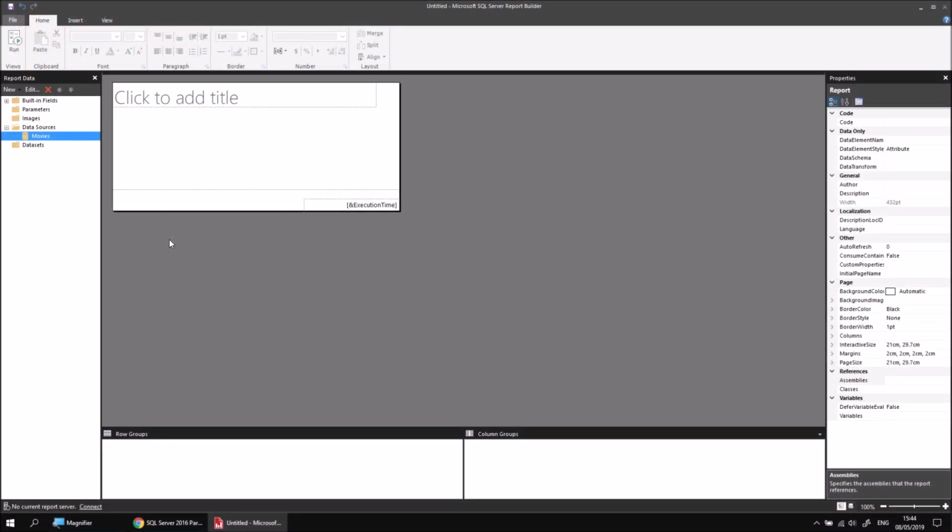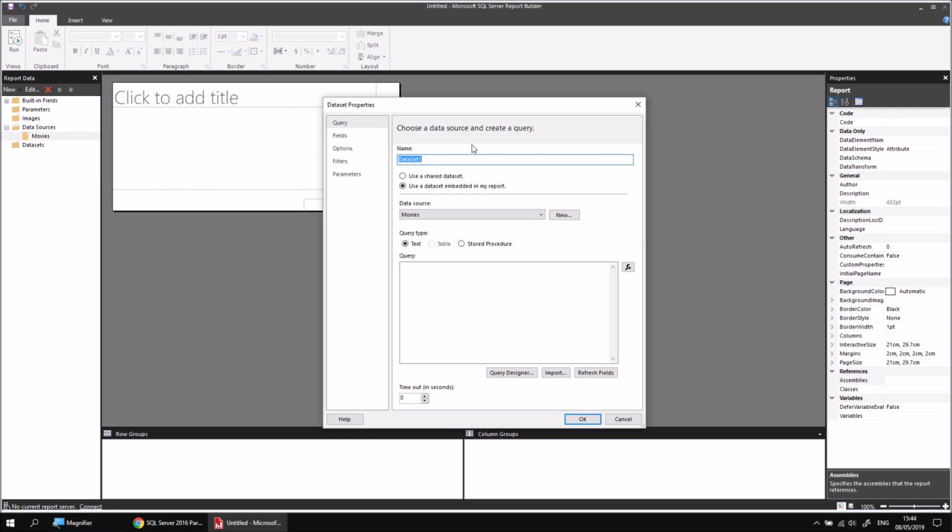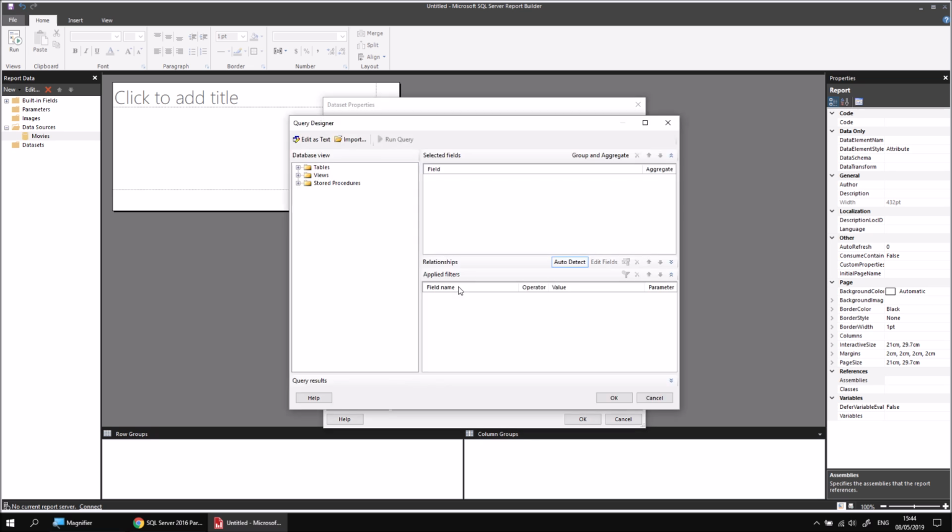In this example, I'd like to create a single table which shows data grouped by multiple fields. To get started with that, let's create a data set which returns all the fields we're going to use. I'll right-click on my Movies data source and choose to add a data set. I'll call the data set something like Films, and then use the query designer to help me build it. From my tables list, I'll start by expanding the genre table and select the genre field.